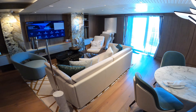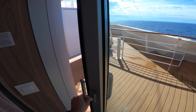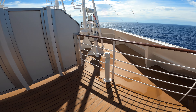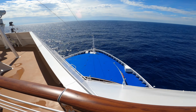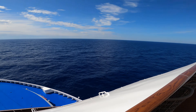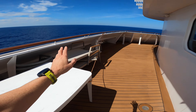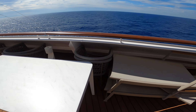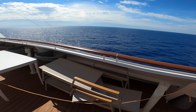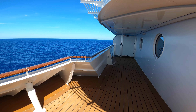Let's have a look outside on the forward veranda — we'll see how windy it is. This is really neat: you have a view right over the bow of the ship. We're taking it nice and slow right now in the Florida Straits — nice warm day, but it'll be cooling off this weekend. There's plenty of chaise loungers and a dining table outside if you'd like to have dinner al fresco, and the balcony extends over to the side as well.